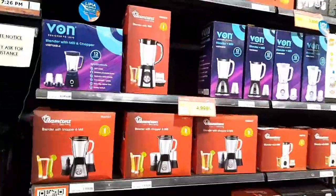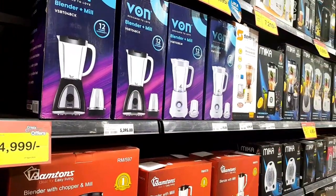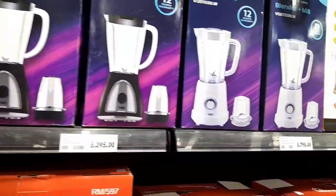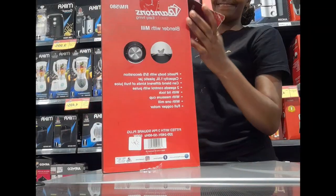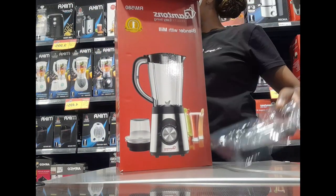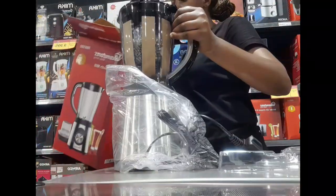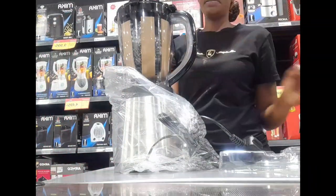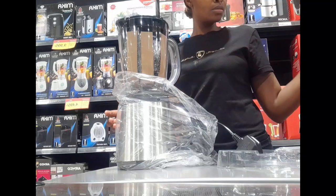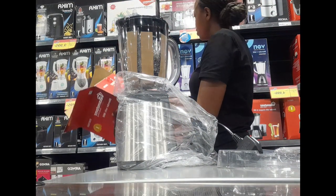So a few days later I went to Quick Mart. I was looking for a blender and a vacuum cleaner. So I got this Ramtoms blender. It is 1.5 liters in capacity. I've used it for a few days and I can say it is working so perfectly. I can't regret it, it was a nice purchase.